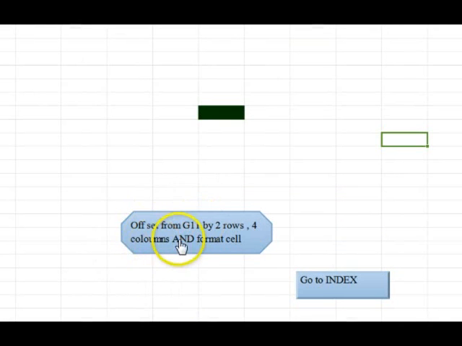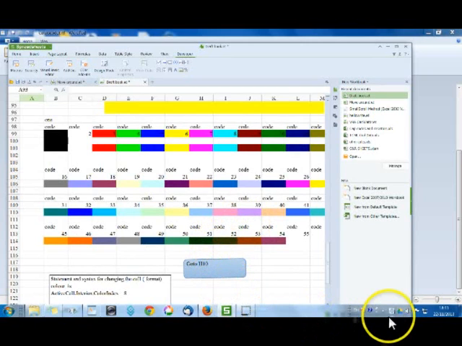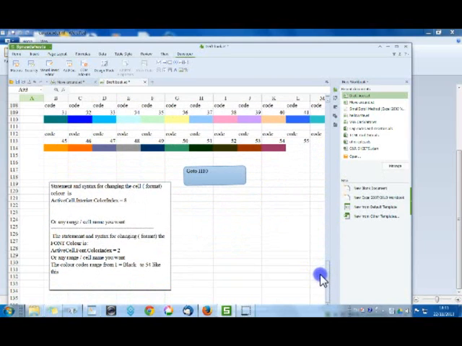Remember, we tagged it onto this, the macro that's on this one. We'll put the cursor there if you like. Click this, it should go across and down and colour it blue. And it does. Now there we are, that works. These are the colour codes, there are the statements. These are the colour codes that go from 1 to 55. There we are.